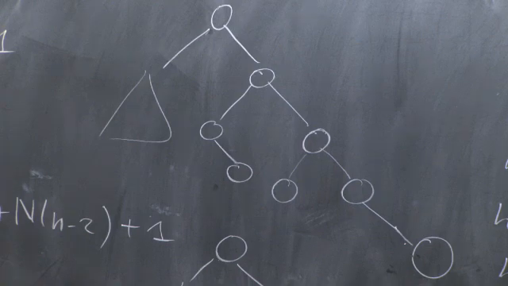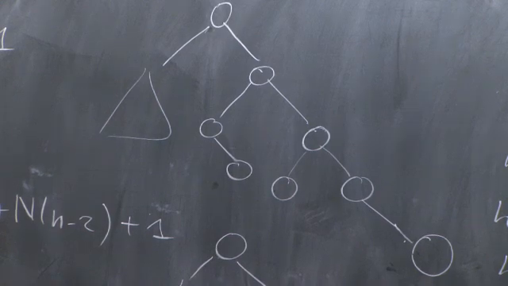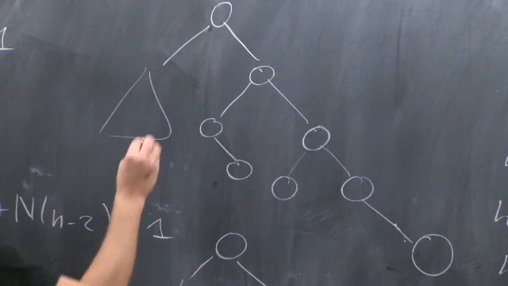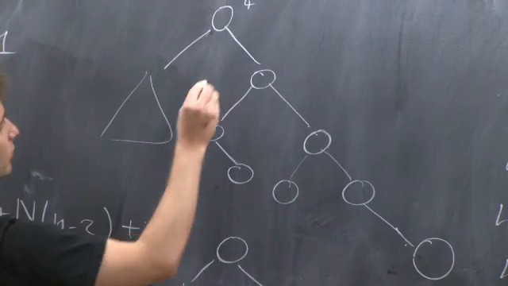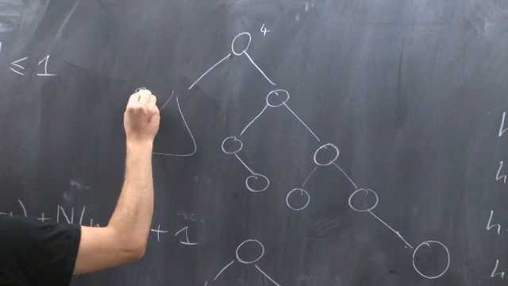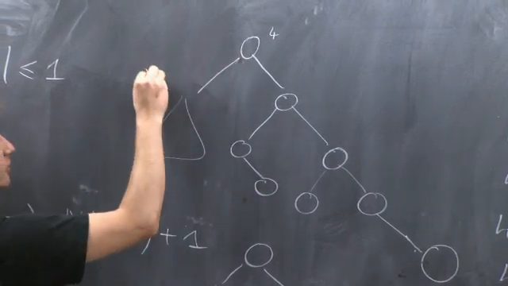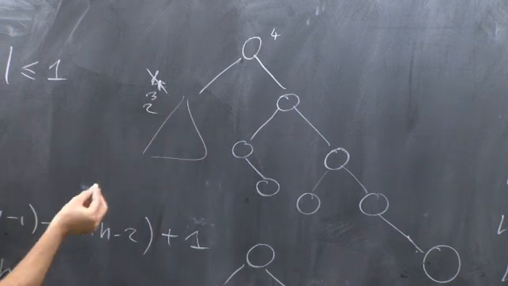So we want the difference to be less than or equal to 1. Otherwise it's not an AVL. So it would be a height 4. I know for sure that this guy has height 4, so I can have this guy, and the difference has to be plus or minus 1. So 2, 3, 4. I know for sure I don't want it to be 4. And now I have to choose between 2 and 3.